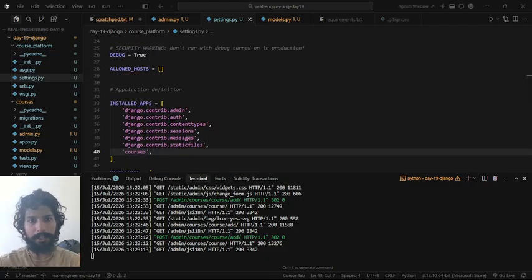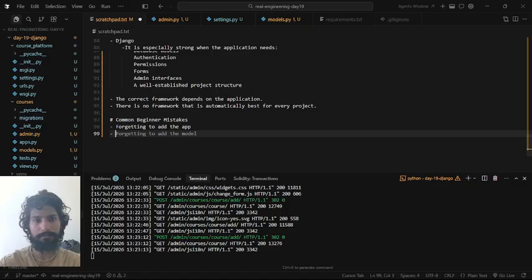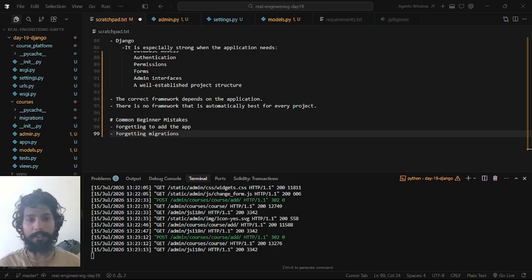Second mistake is forgetting migrations. After creating or changing a model, run python manage.py makemigrations, python manage.py migrate.